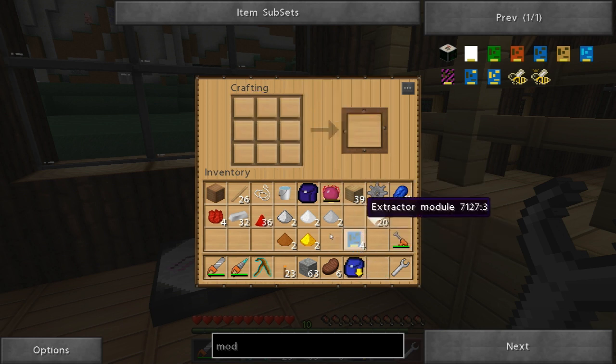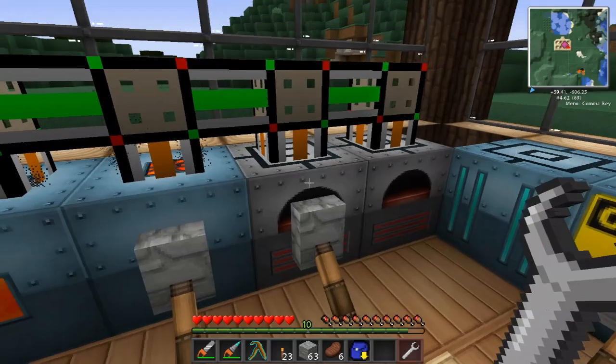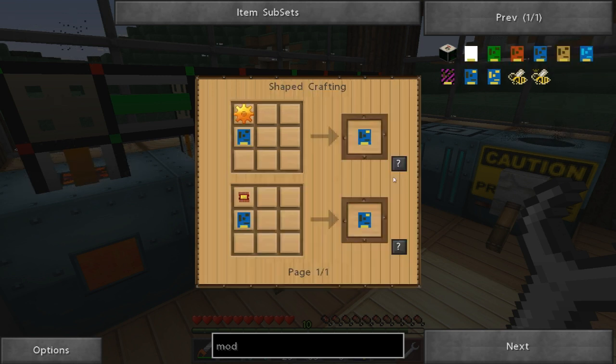Now what the extractor module does is it pulls an item out every 5 seconds. All right, so if we were to put these in here, it would pull an item out every 5 seconds, but that's kind of too slow. And that's why there is an extractor Mark II module. Mark II module will pull an item out every second. Now all you need then is a gold gear with the extractor module.